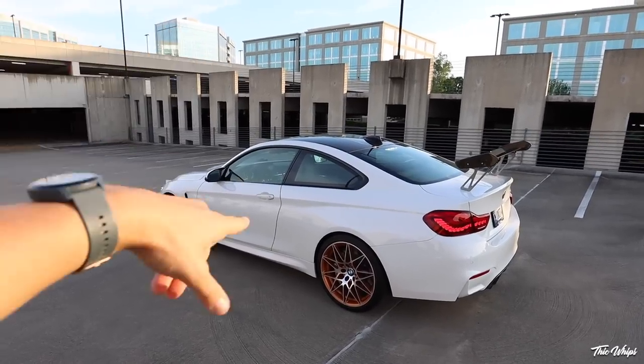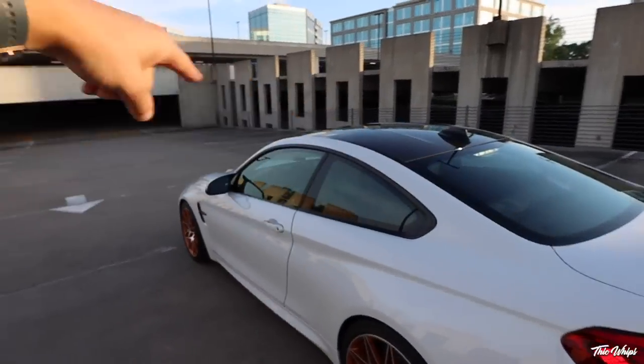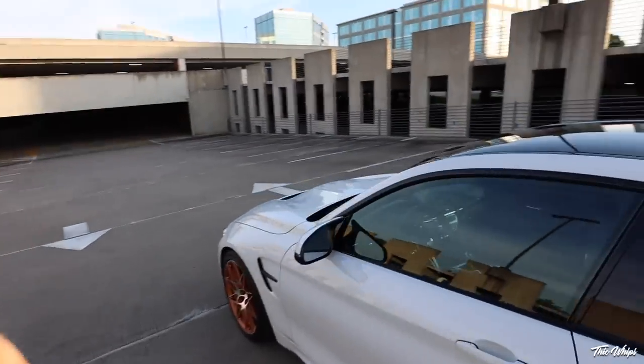Again, that's gonna trigger some people, but I don't care. It's my money, it's my car. I'm gonna do exactly what I want. So the car does go in for tint this week. I think I'm gonna do 20 all around, and then I might even do like a 70% on the windshield, and then I'm gonna do tear away.